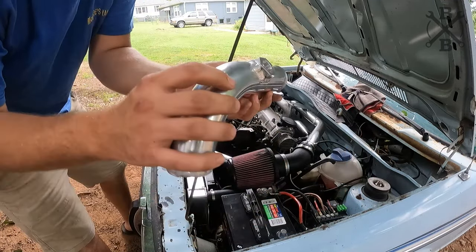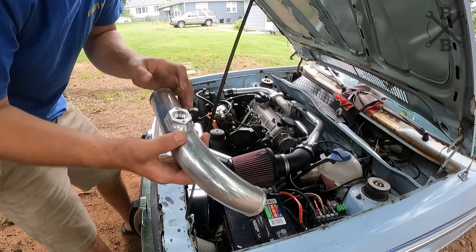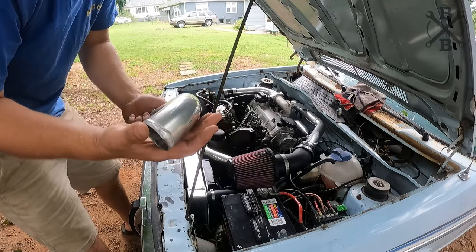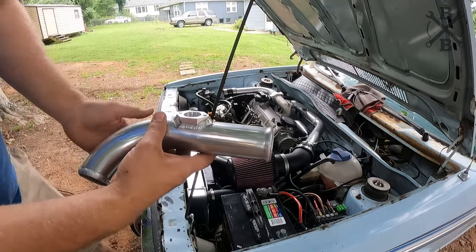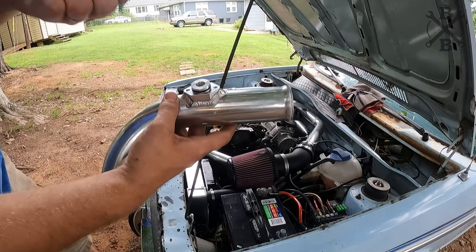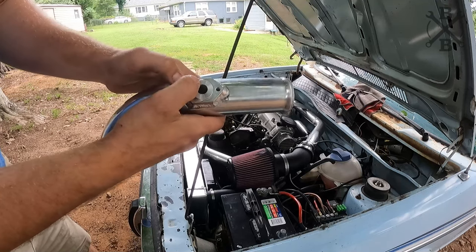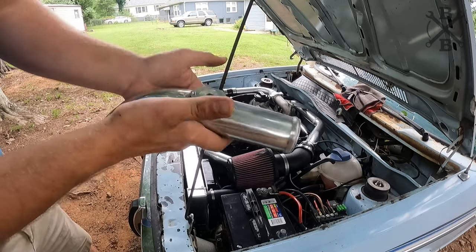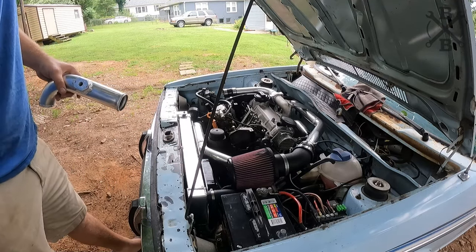Check those dimes out. And this is that little flange. This was like a $7 MAP sensor flange from Amazon, and it came in 2 days, and we got it thrown on there. Now we can just take this. This is a little adapter flange. It comes with two different sizes depending on which one you go with, and we will be using this one. Just presses down in there like so.